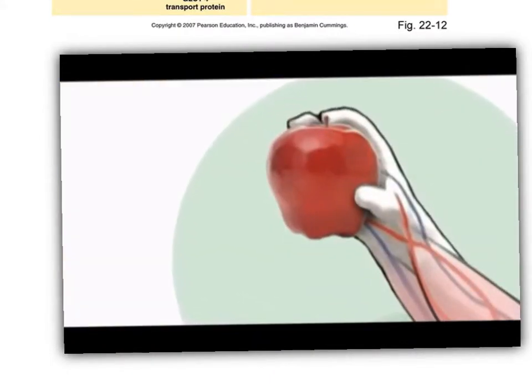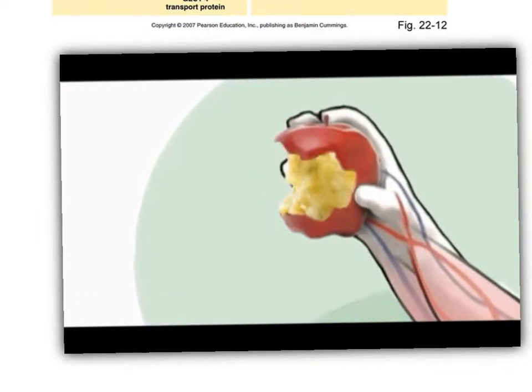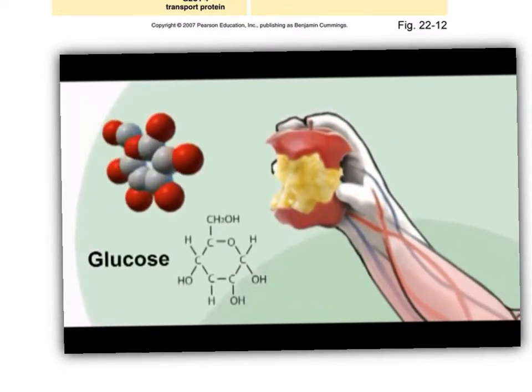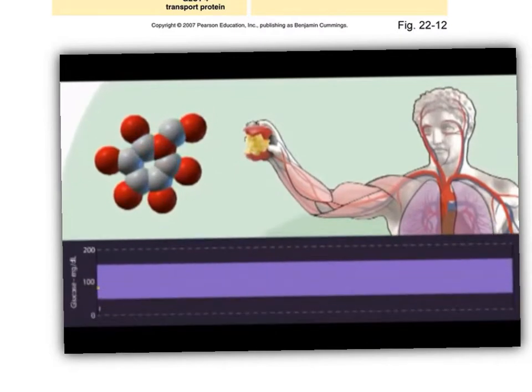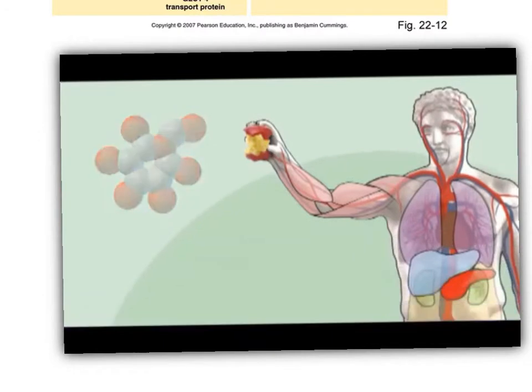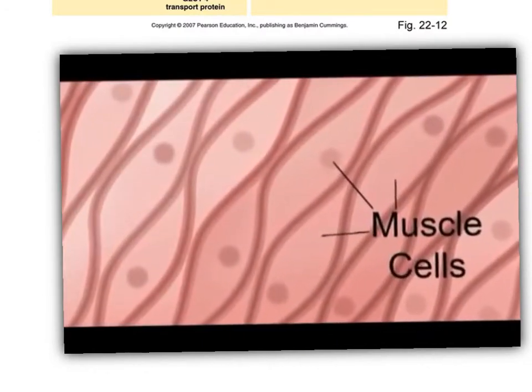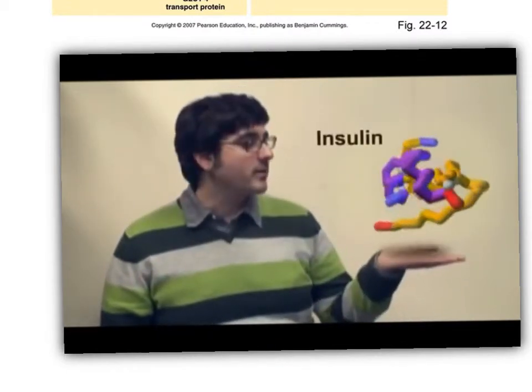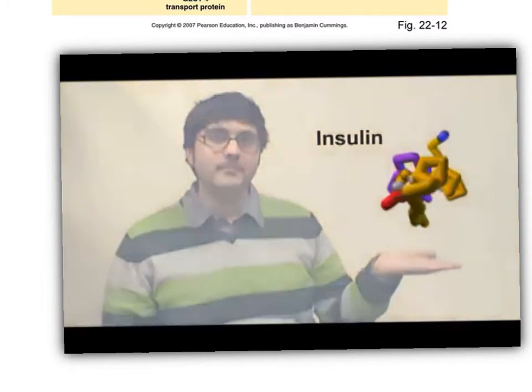The digestive system begins to break down the food you have eaten. The carbohydrates in this food are broken down into a simple sugar called glucose. As this glucose is absorbed from your digestive system into your bloodstream, your blood sugar levels increase. Your circulatory system then carries the glucose to muscle cells throughout your body, where it is used to generate energy. And here's the important part. In order to get that glucose that's now in your bloodstream into your muscle cells, you need to have insulin present to trigger that uptake event.